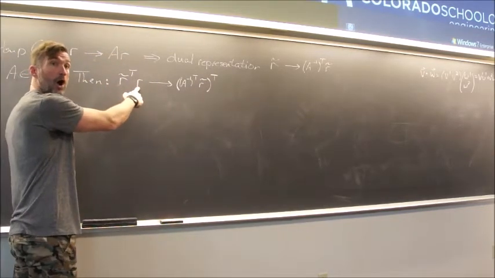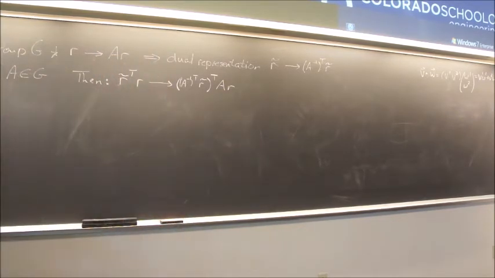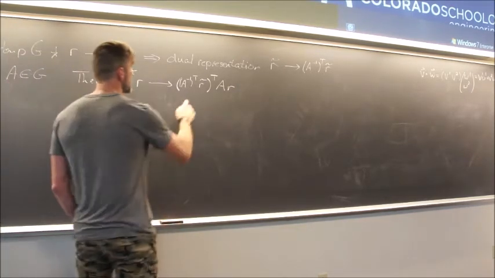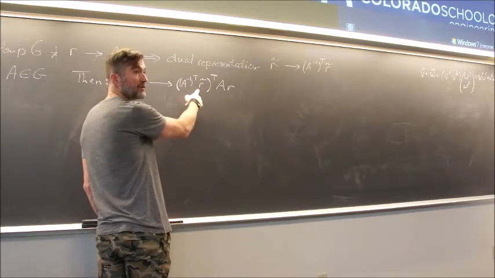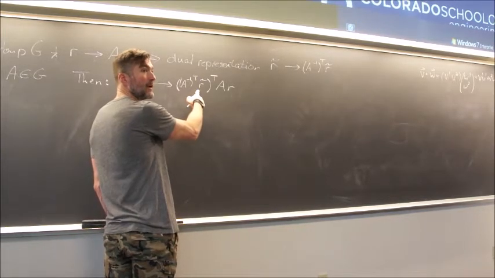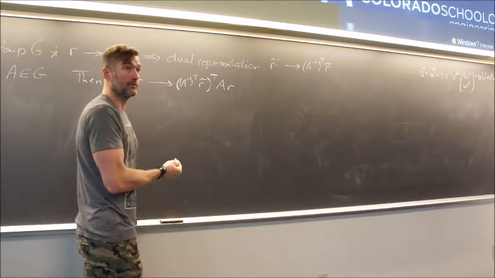And then I transform R. So that's just AR. Okay? Cool? And now we remember an important trick from linear algebra, wherever you learned about transposes. If I have the product of two things and then I take the transpose, that becomes the product of the transposes of each of them in reverse order. Okay?